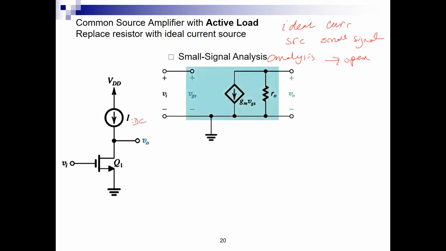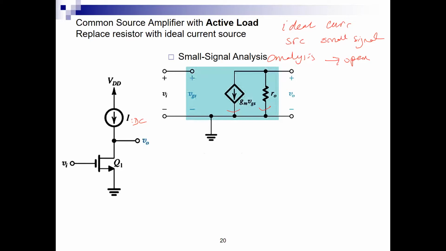Okay, so if I am studying the circuit now with an ideal current source in place of RD and I plug in the pi model of my transistor, I have gm VGS, I have RO, and the current source is ideal, so it is open. Do I have any loading on my circuit? I don't have any loading on the circuit. So now I can analyze the gain.